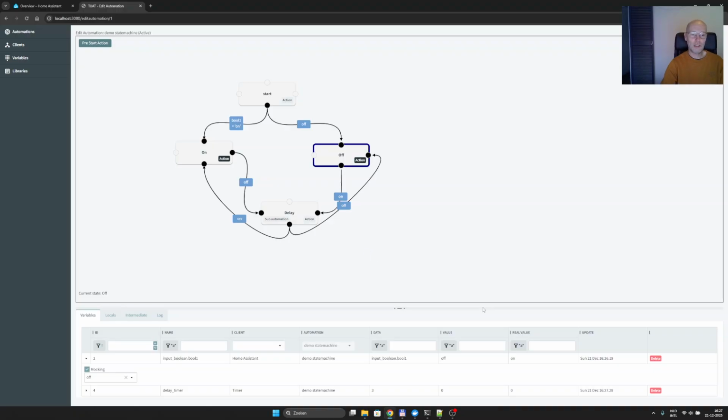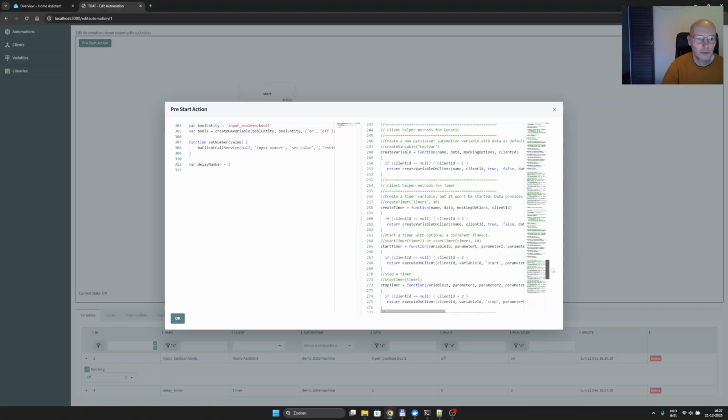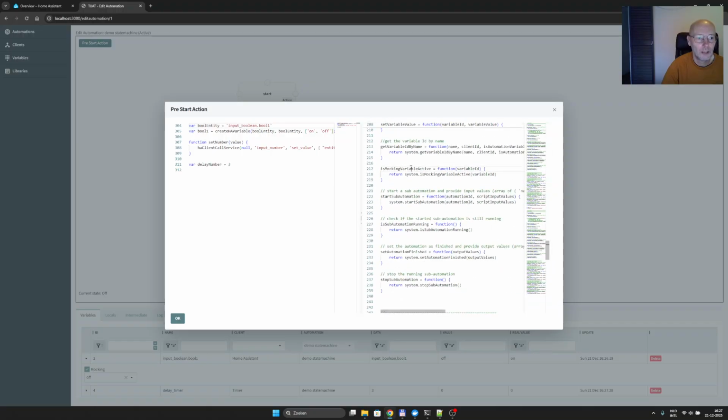But for the state machine it will always use the value, despite whether it's the real value or a mocked value. In scripting you have the option to test if the value is mocked or not, so it's mocking a variable. So if you do this, it's bool 1.